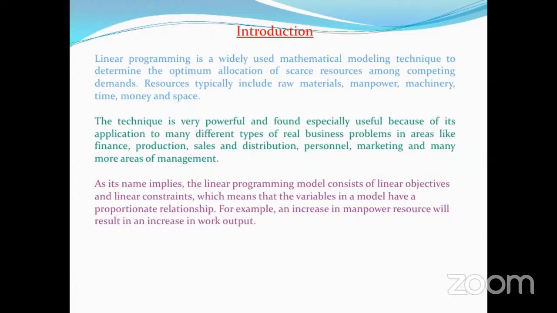So the problem must have linearity, that means a relationship, and it must be a complex problem that we can't solve easily by our mouth or by our knowledge. If the problem is very simple, then that can be solved. If that is not possible, then what we need to do is go through a technique. That technique is the OR technique, the linear programming technique.